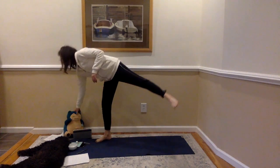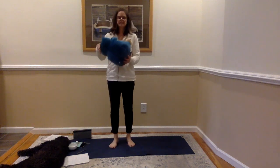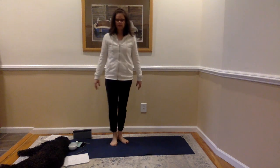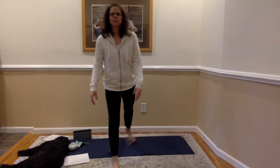Now, in order to balance, the thing that helps us the most is looking at one thing. So maybe you have your stuffed animal and you wanna grab that stuffed animal and put it in front of you somewhere. Good. Then you're gonna put one foot in front, one foot back.